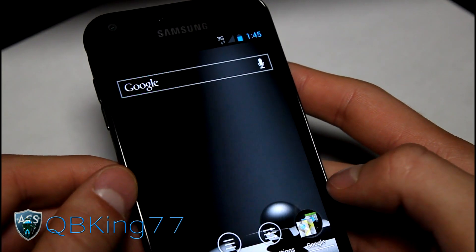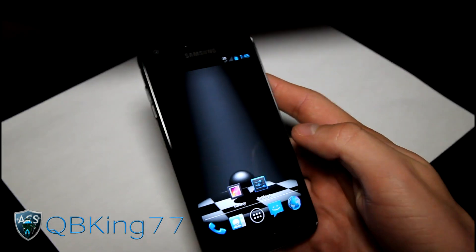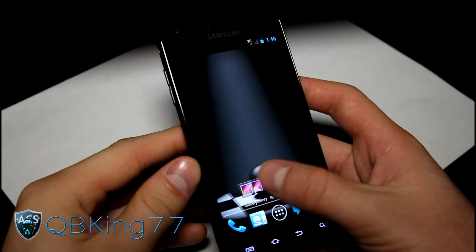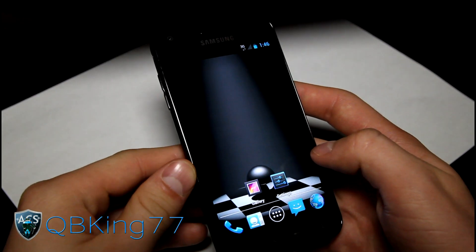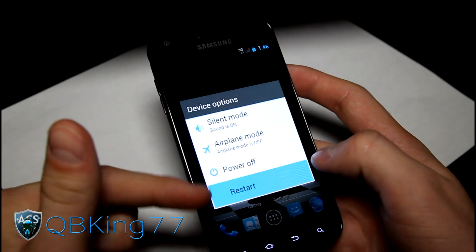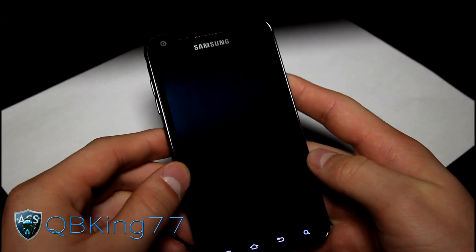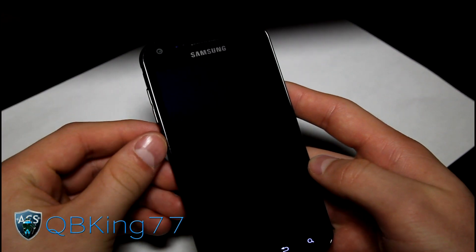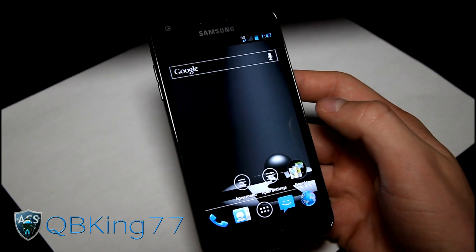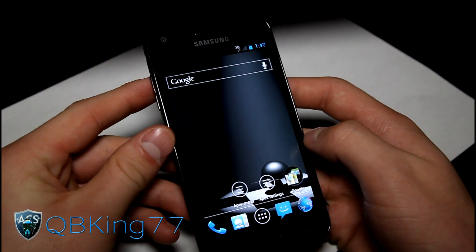It's actually very smooth if you haven't noticed — very smooth, very snappy. Overall, this ROM is great, running very well. I've had no issues whatsoever with it. Press and hold the power button — I believe you can hit restart... I guess not. I would have thought it might have popped up an options menu. Going ahead and letting this reboot. All right, I'm sorry about that — I booted back up. It boots up very quickly.